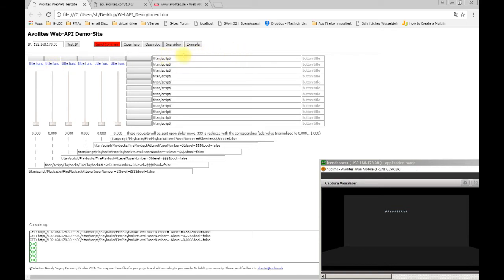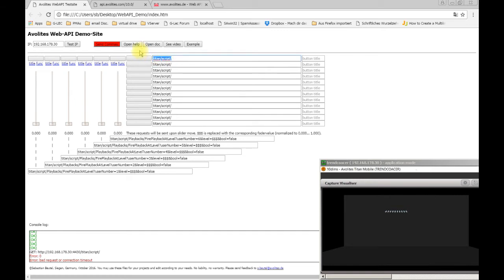Not exactly empty, I pre-filled them with something which is almost always used, which is Titan script. And we try. If I click here, the request is HTTP, then the IP address from there, then the port number, which is always 4430, and then Titan script.